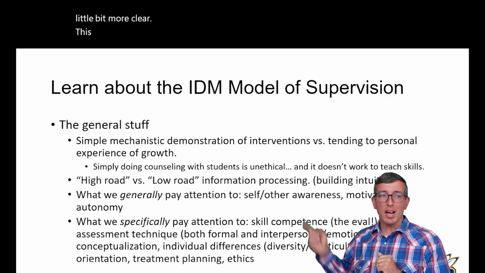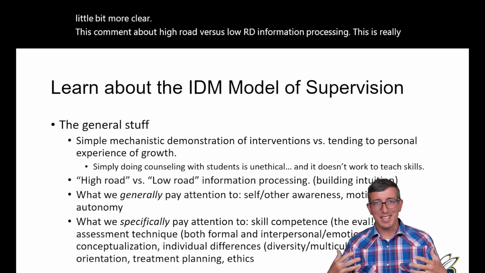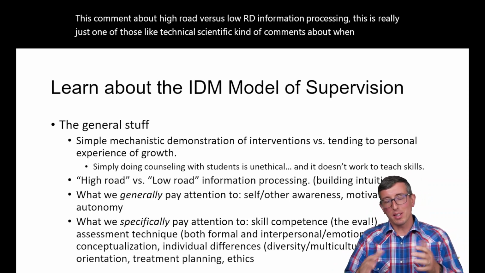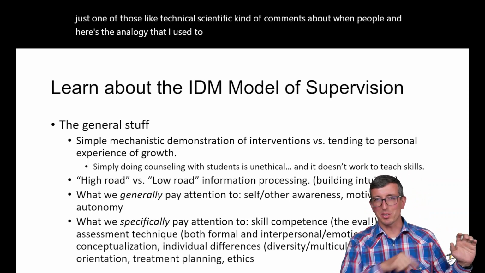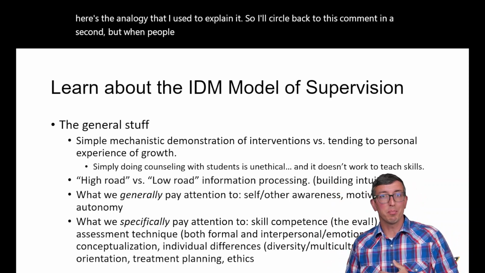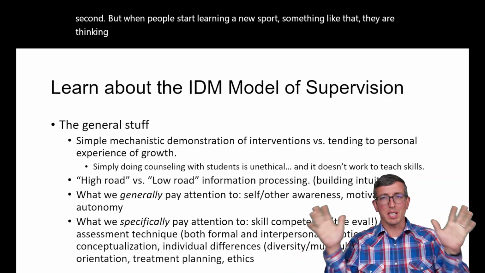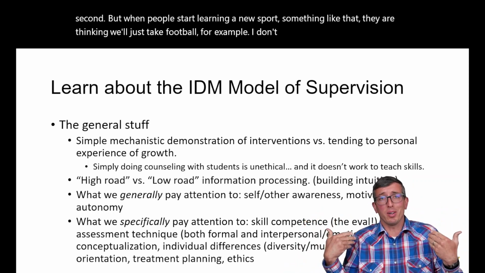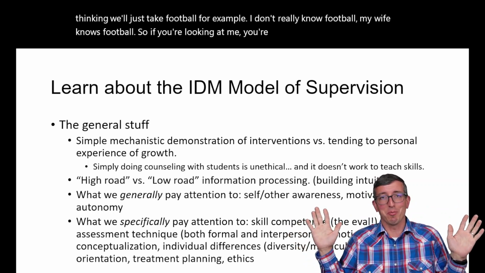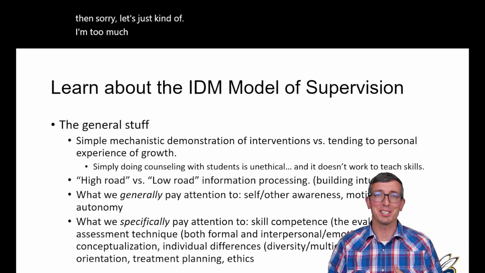This comment about high road versus low road information processing is really just one of those technical, scientific comments about when people, and here's the analogy that I use to explain it, so I'll circle back to this comment in a second. But when people start learning a new sport, we'll just take football, for example. I don't really know football. My wife knows football. So if you're looking at me and you're like, that's not how the game works, then sorry. I'm too much of a nerd, I guess, for my own good.